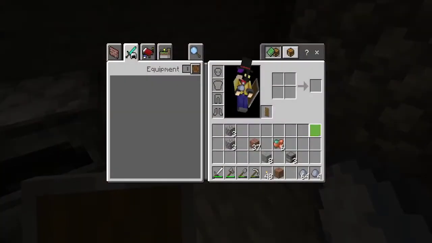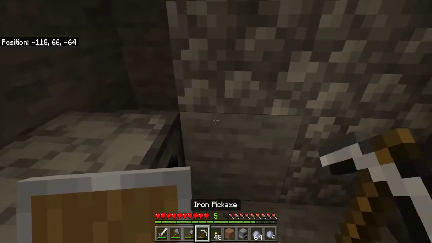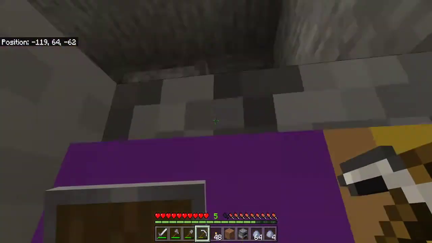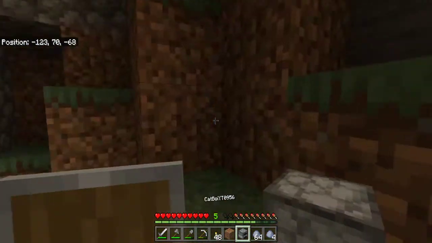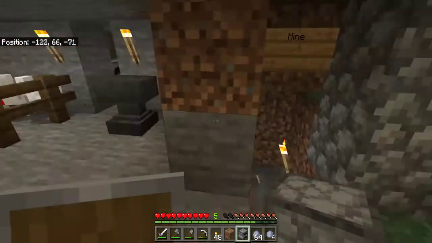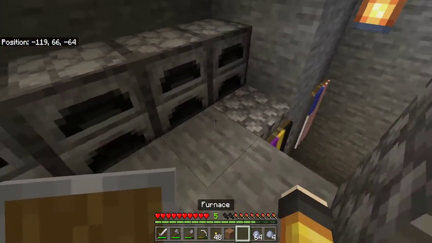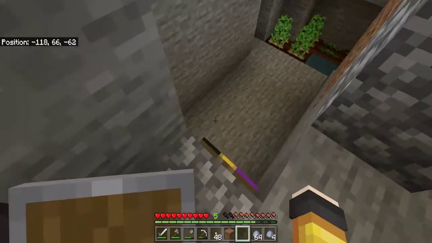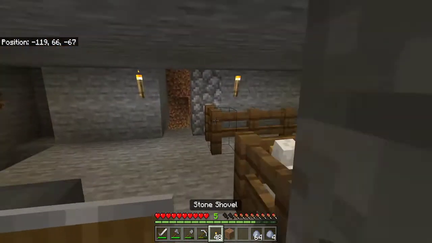All right. I'm pretty sure you need iron to make hoppers, but I might be wrong. Oh yeah, I forgot about the flag area. This is the mine right here. Okay, I need 4 more ingots and a chest in order to make a hopper. But that's only one hopper, so.